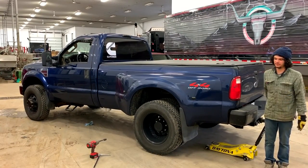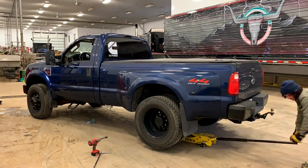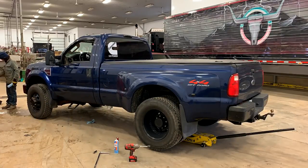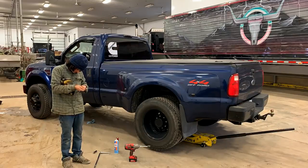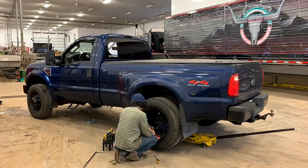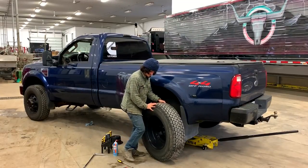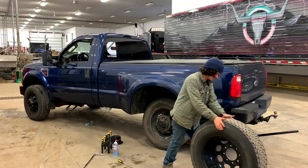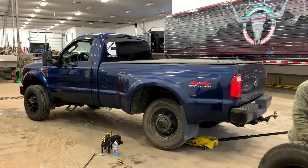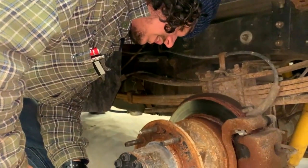So now that the camera's on the right side, we're just going to jack this up, right away take the wheels off and diagnose it. Weigh one of these. Holy cow, you have no idea. 150 pounds maybe? 120 for sure. You can smell it, even though it was yesterday. I can smell brakes just standing up here.